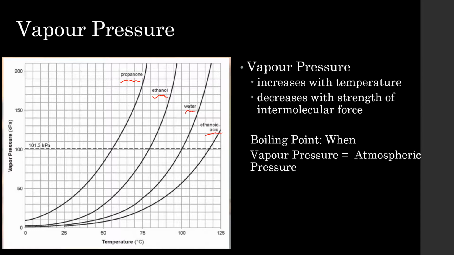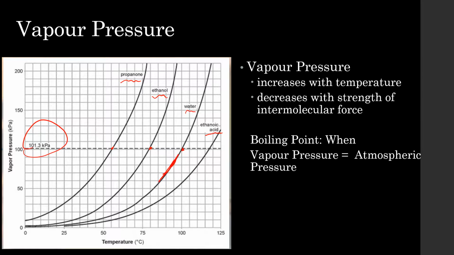And what else do we need to think about? Let's think water here. Water boils at 100 degrees Celsius. So the boiling point is when the vapor pressure equals the atmospheric pressure in this case. So ethanol or methylated spirits should boil at 80 degrees Celsius, and propanone should boil at 55 degrees Celsius. That is at 1 atmosphere. So, you know, for example, on Mount Everest, water would boil at a lower temperature because it's got a lower pressure. So you're just reading down that curve there.